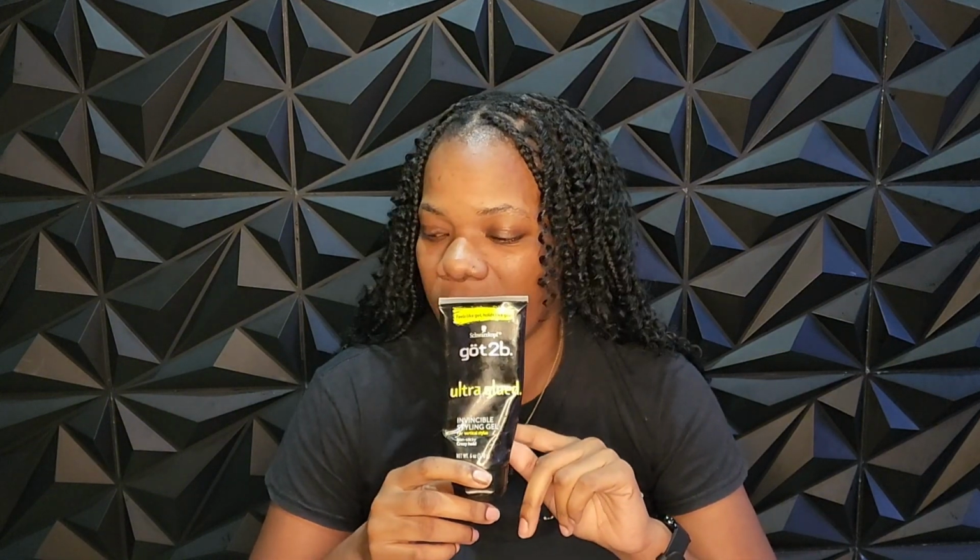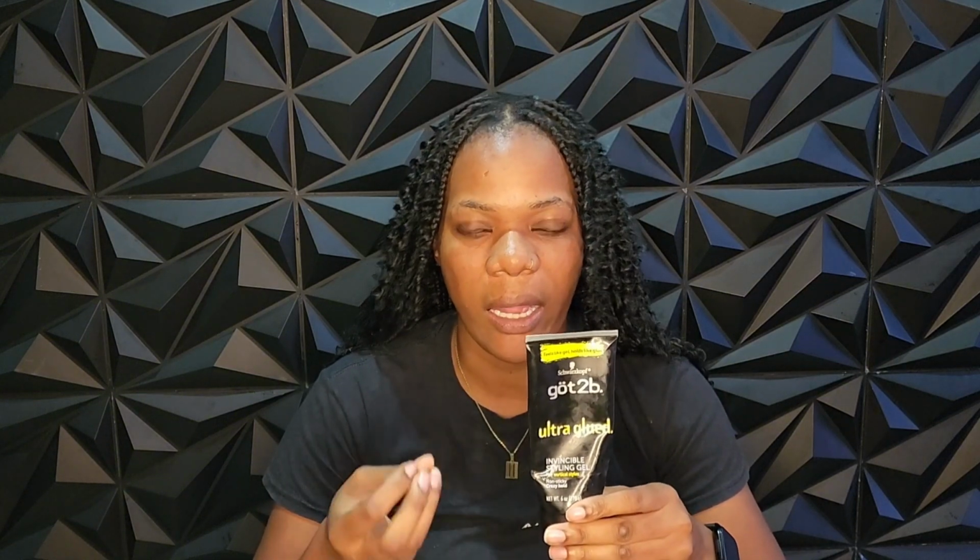Alright, so remember, whenever I'm using the Got2b gel, I use it after I finish the install and right before I do the styling, because I make the baby hairs before I move on to styling the hair. I use my blow dryer sometimes on cold or low heat to dry the baby hairs. I normally do one baby hair at a time, then dry it and move on to the next one, because even though it has more of a glue texture, sometimes it can still lift the lace and you don't want that. So I always ensure to make the baby hair and dry it at the same time before I move on.